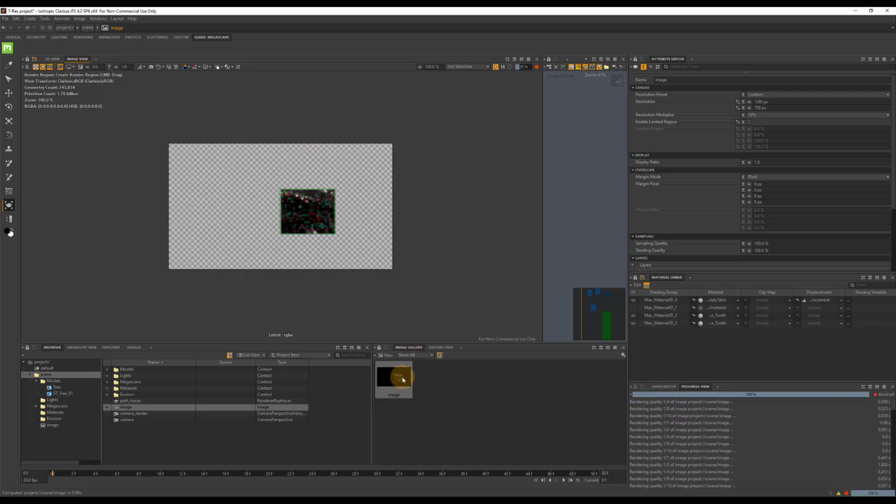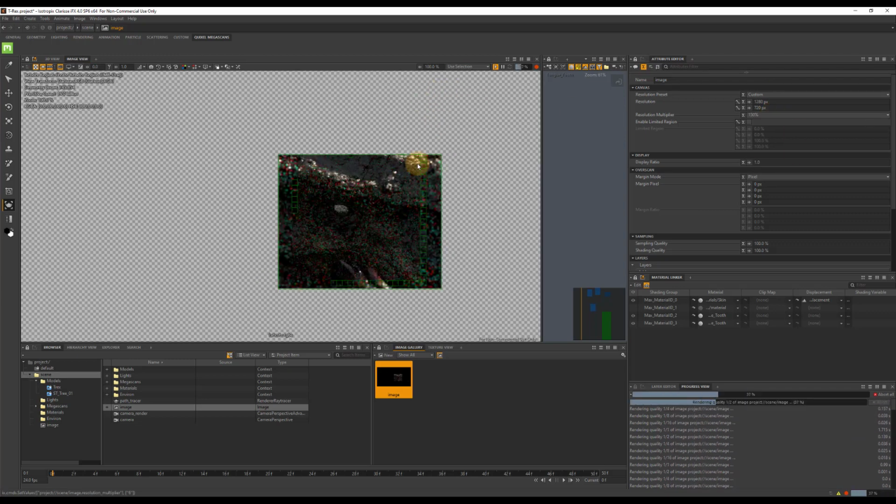So let's go there, and let's say that this one is bigger. Okay, and then we have to work on the shader. We just have to take care of the scattering and reflection and stuff like that.